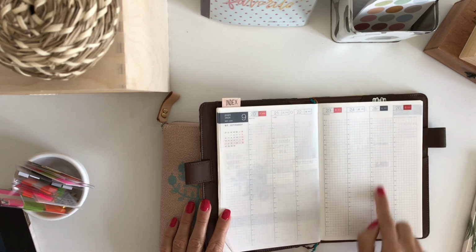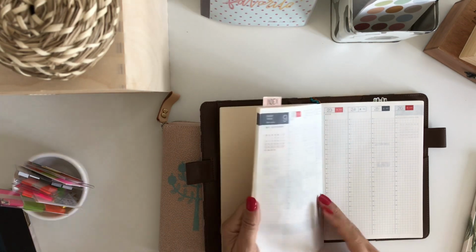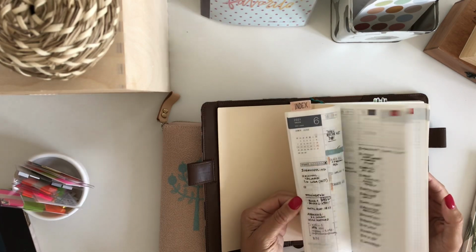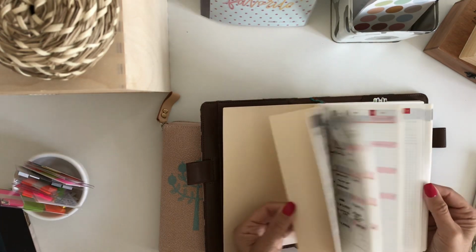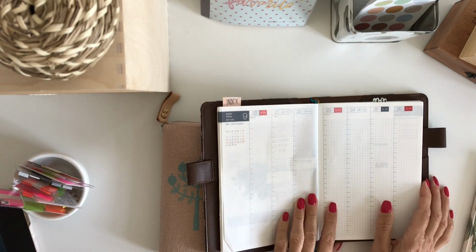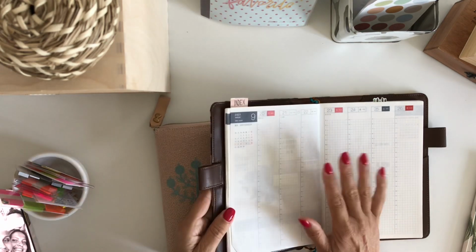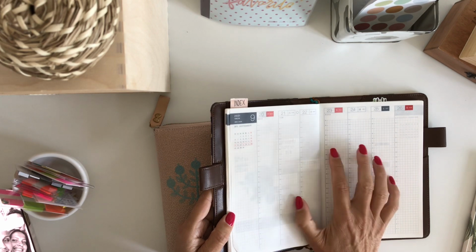And that makes these columns wider, and that would be perfect for me because I am not this tiny writer. I always use a little bit larger size of letters, and sometimes I can really get annoyed because I really don't have the space that I want. So that's my hope for the next year, that the Wonderland 222 will help me with this.